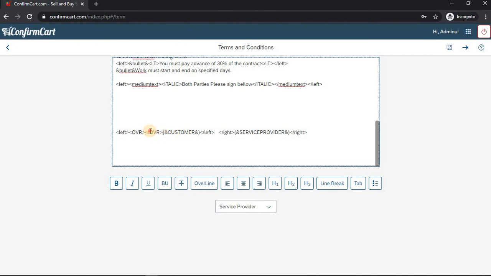So OVR, we can make it like this. Similarly here, come here, OVR. The OVR tag will help to create an overline for that text.